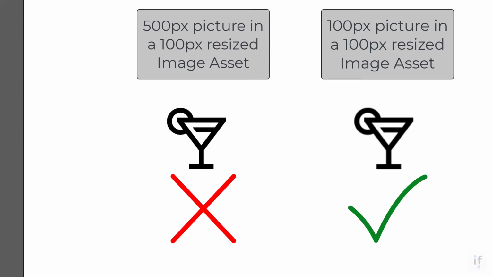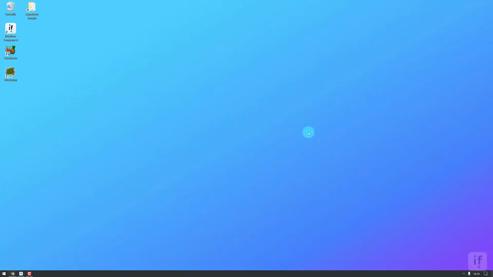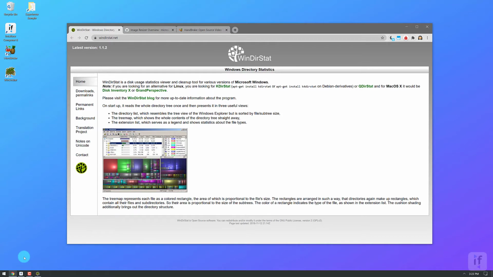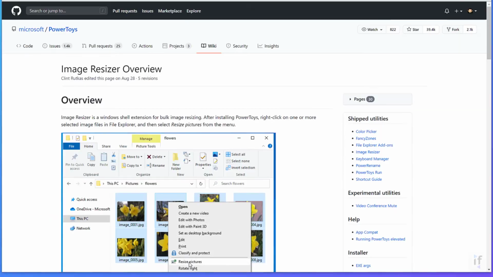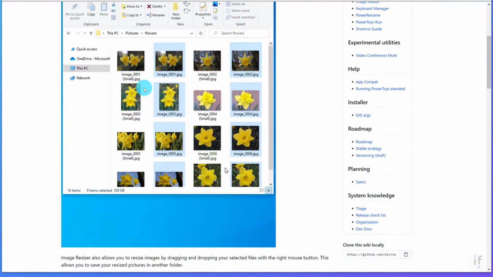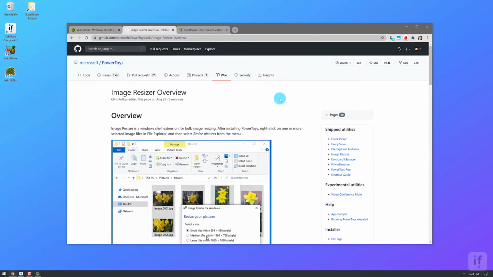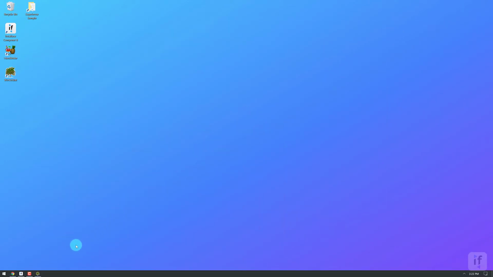Be aware that Intuiface will try to resize images on the fly to accommodate the container size. But this isn't ideal because if there are a lot of images requiring a resize, a large amount of system resources could be consumed. There are, of course, lots of tools available for resizing images. One software we recommend is Microsoft PowerToys, a set of utilities that come with a very handy built-in image resizing tool directly accessible with a right-click on any image in File Explorer. It's a free software, and you will find its download link in the lesson page below this video.